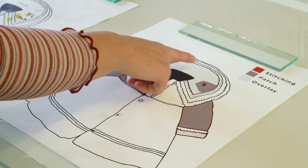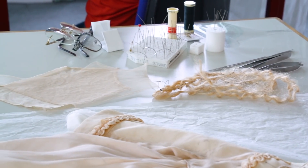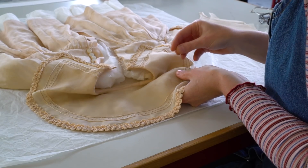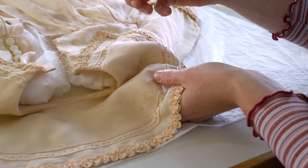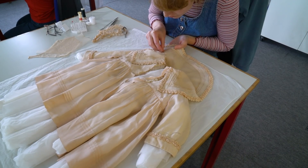I'm working through each area of damage individually, starting with the weakest area through to the strongest. With this object, because the material is so weak, I wanted to start on the weakest area first. So I've started with the collar, which you can see is the most damaged, working through into the cuffs which are frayed at the edges.